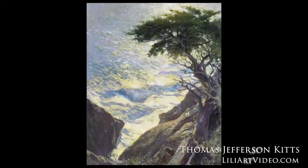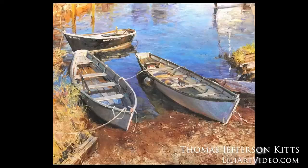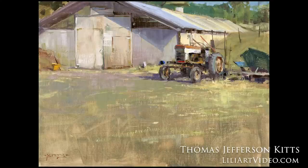I've been at this for almost 35 years now, and sometimes people ask me, well, you've been at it a while, so how do you stay inspired? And I guess the answer is pretty simple. One of the reasons why I paint from life is because it's always new. I just can't run out of ideas. I can't run out of subjects. All I have to do is get up and walk across the street. In some cases, all I have to do is turn around, and it's a whole new painting. Sometimes, all a model has to do is turn around, and it's a whole new painting, if you look at it that way.